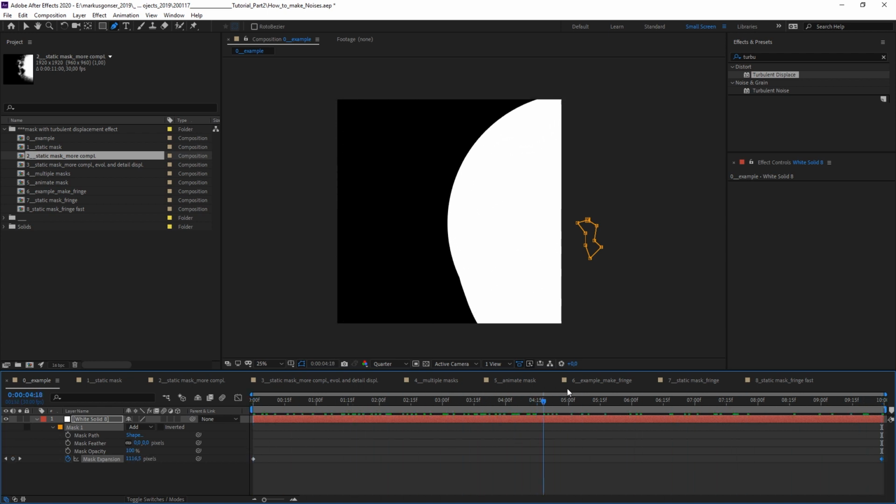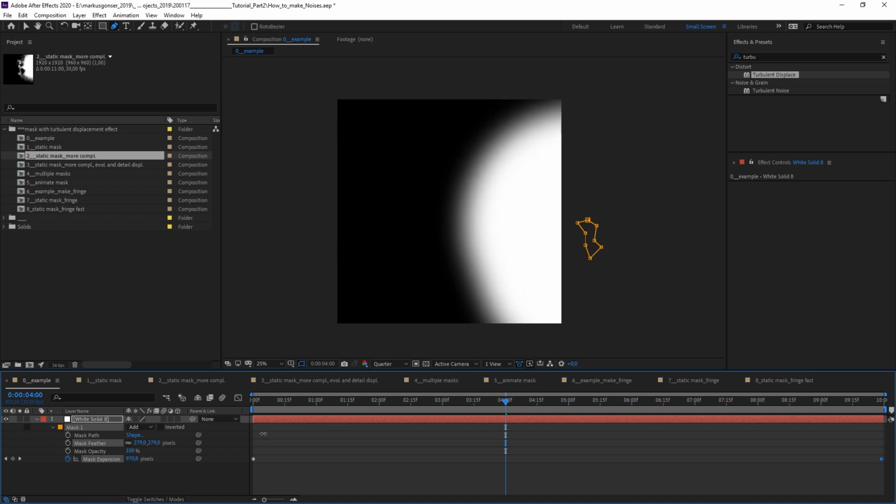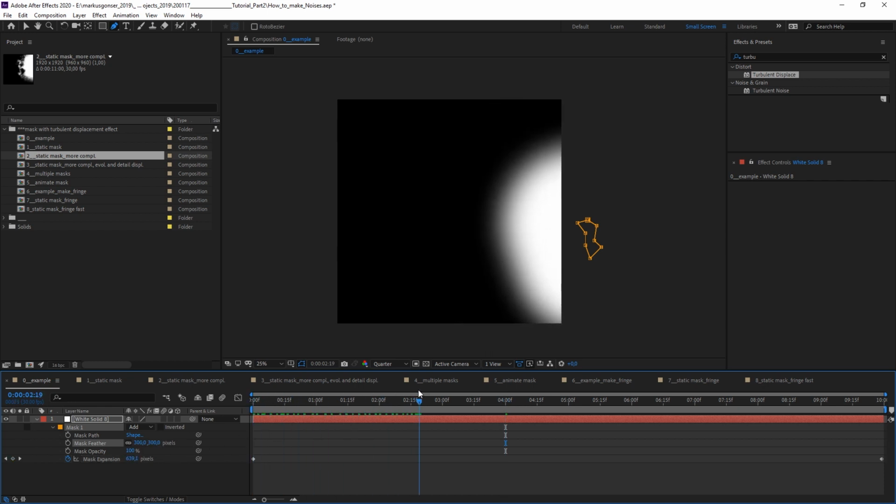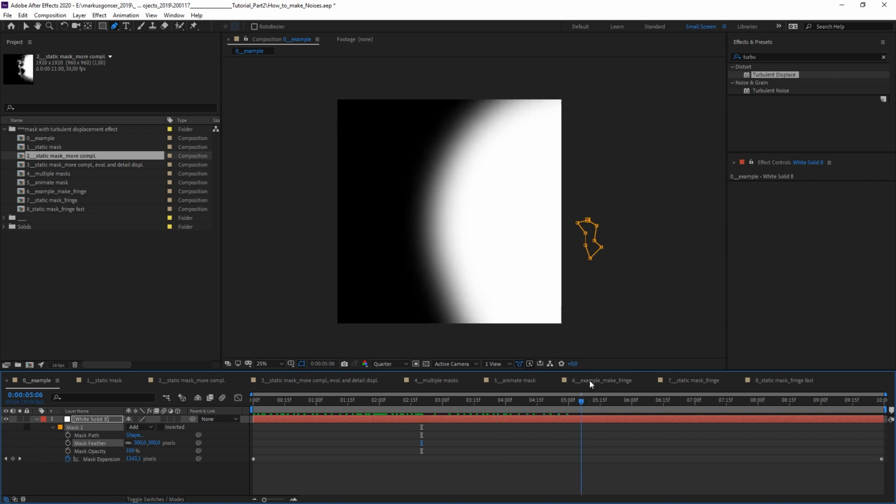This is the main principle, but this looks kind of boring, right? First I would say, because we don't want to pop our plants in from 0 to 1 in this harsh kind of fashion, we put some feather in it. And I just go with a value of 300. So this means we go from 0 to 1 in a gradual kind of way. Alright, still kind of boring.